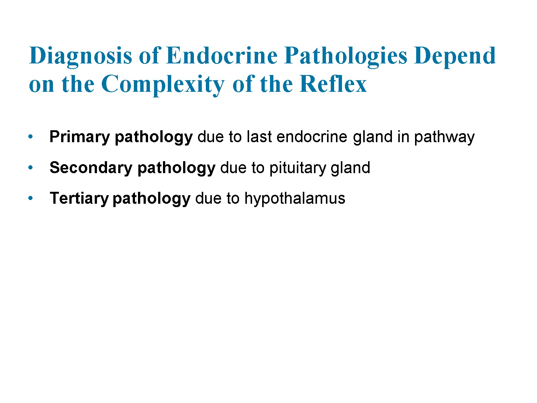A secondary pathology originates in the pituitary gland. If the pituitary fails to release adrenocorticotropic hormone, it affects downstream hormone production. A tertiary pathology is due to dysfunction in the hypothalamus, which disrupts the entire hormone cascade. Identifying the level of dysfunction is essential for accurate diagnosis and targeted treatment.